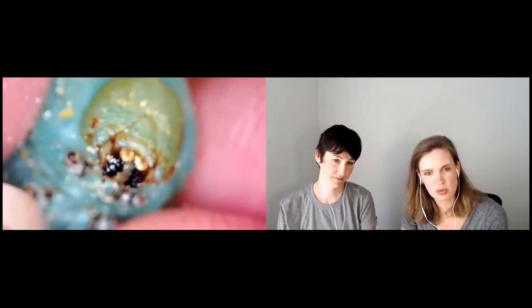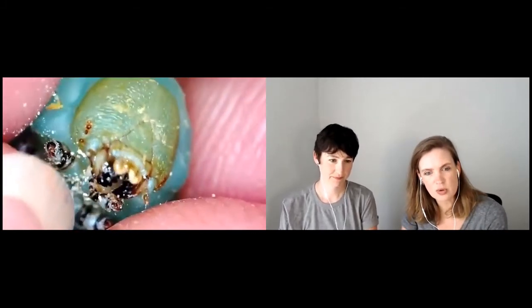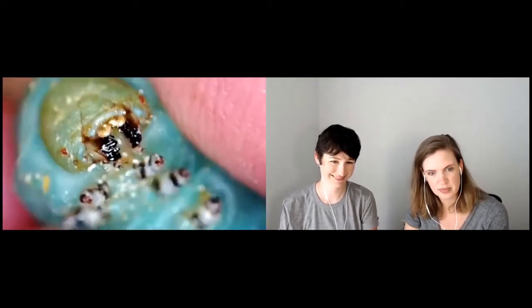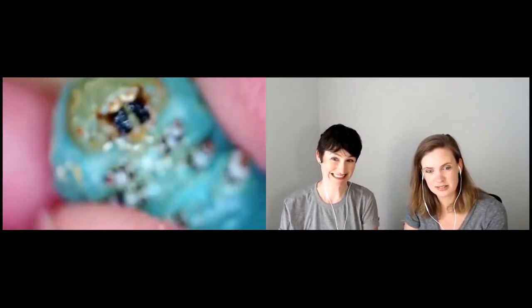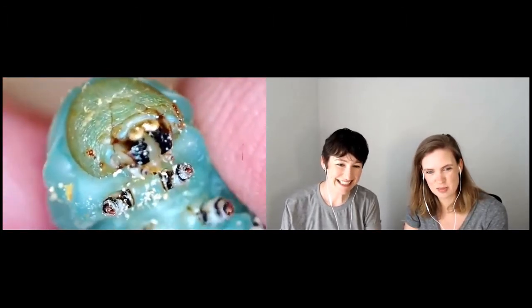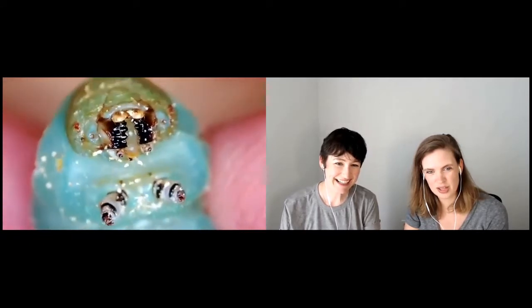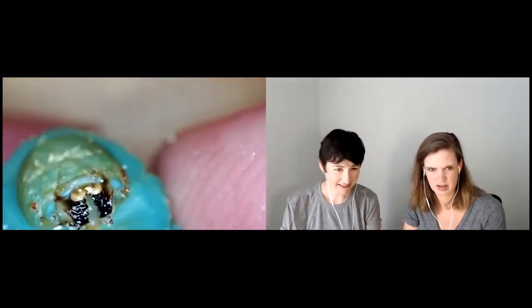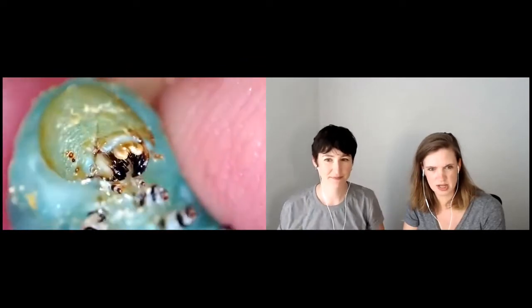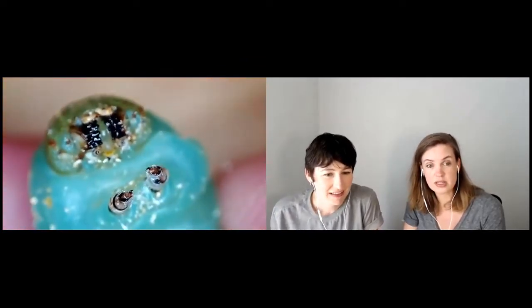So these mouth parts don't suck, they chew. And you can really see that in the way that they move. Oh, he's squishing. Oh, squishy Pete. Oh, you can see the tongue. That is my favorite part. Look at that. That's great. That is incredible. Are you all seeing this? I hope that you're seeing Squishy Pete. Okay, all right, excellent. Someone would tell us if they can't. All right, so we are seeing those mouth parts.